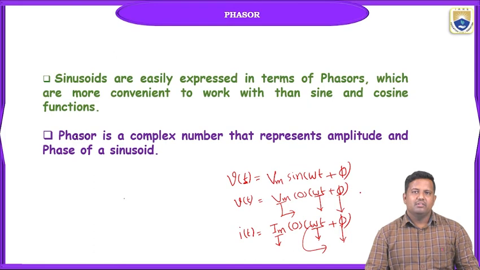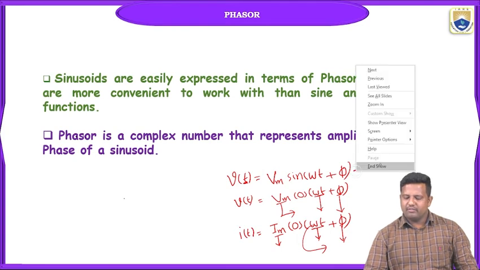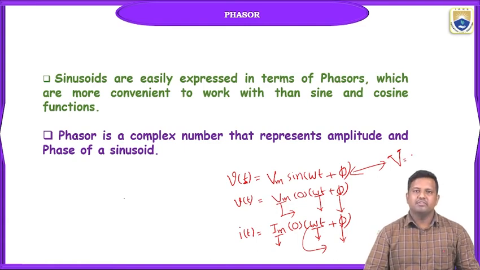Why? Because the phasor has the important feature that it is independent of the time function. That is a very important observation. If I want to convert these time domain voltage signals into an equivalent phasor signal, V of t will become phasor capital V. As I define, the phasor is very simple. The definition is very clear here.